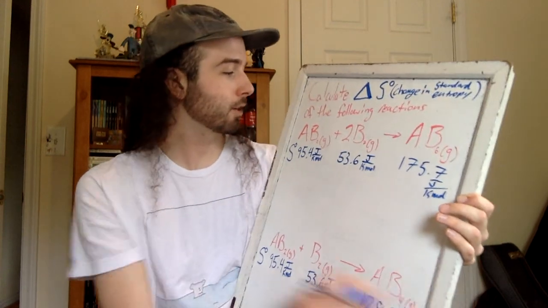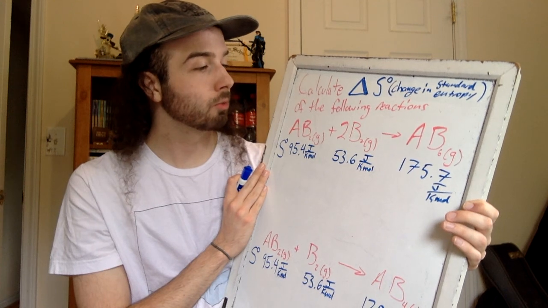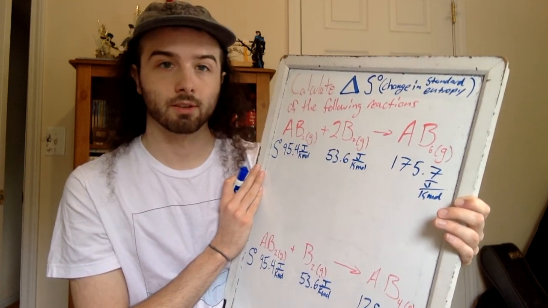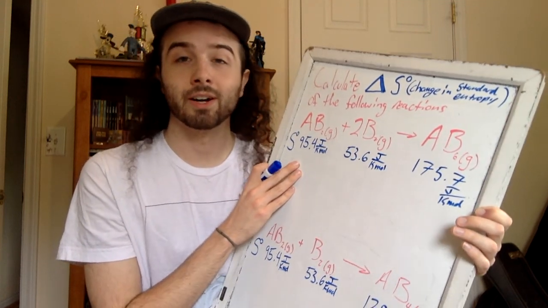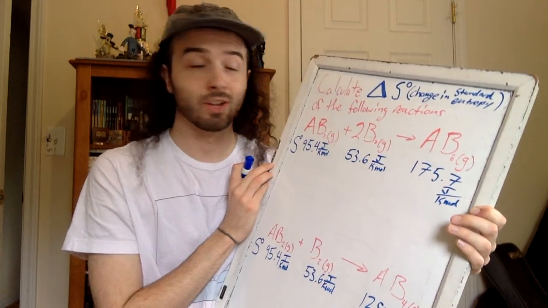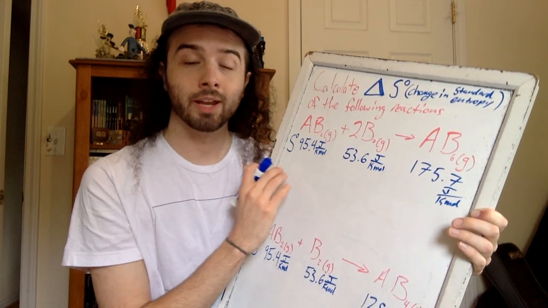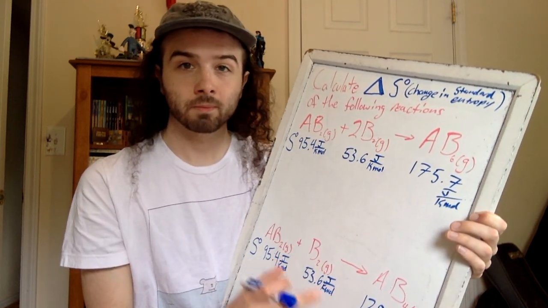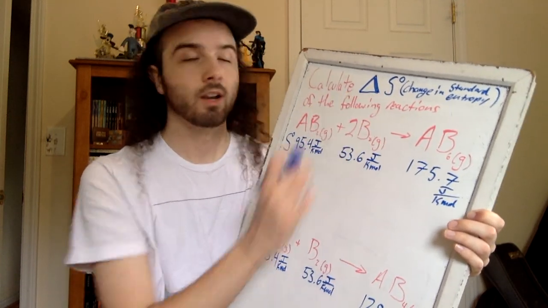So we have our first reaction. So we got AB2 gas plus 2 moles of B2 gas going to AB6 gas. So luckily, scientists have been doing this for a very long time, and we have lovely tabulated values from an entropy table that we can get for each of these species. And so if we take these values, we can use them to find our delta S naught.